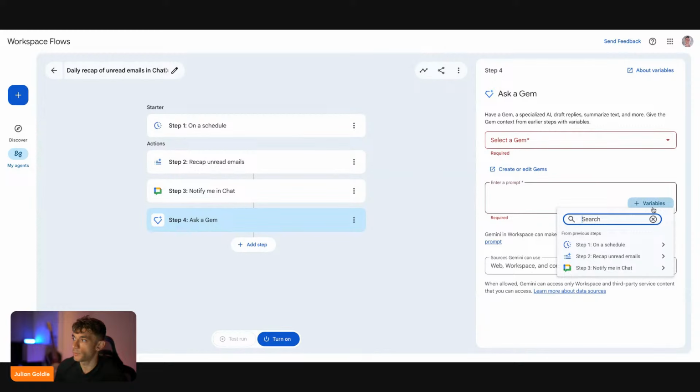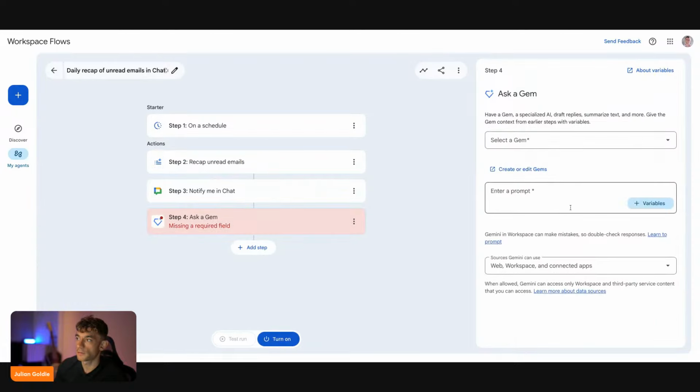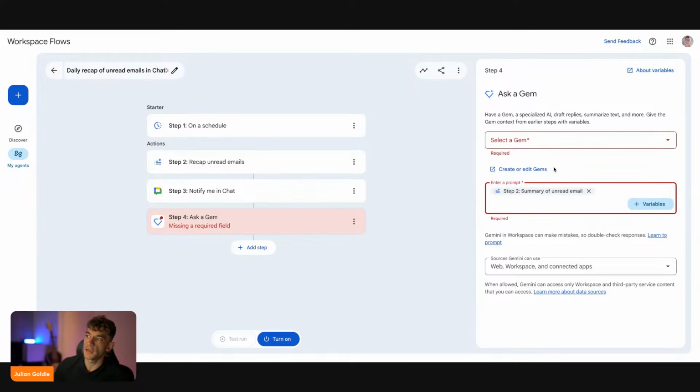And then you can enter a prompt plus add variables, right? So if you add a variable, what you can actually do is tag in that step from the workflow. So you can say, okay, using the unread emails, right? So if we click on this, select unread emails, then we can ask the gem information about the information from step 1 or step 2. So we can reference different previous steps to build that workflow out.